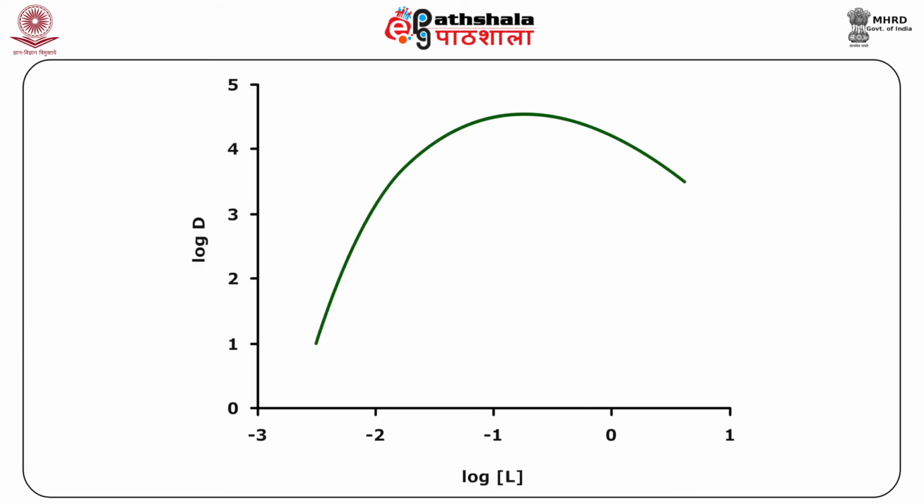The log D versus log L curve has a maxima as shown in the figure, and a part of a negative slope if a negatively charged complex species is formed. At the maxima, the slope is 0 and the value of P bar is 0. The uncharged species predominates. For a univalent ligand, the ligand number is equal to the oxidation state of the metal.